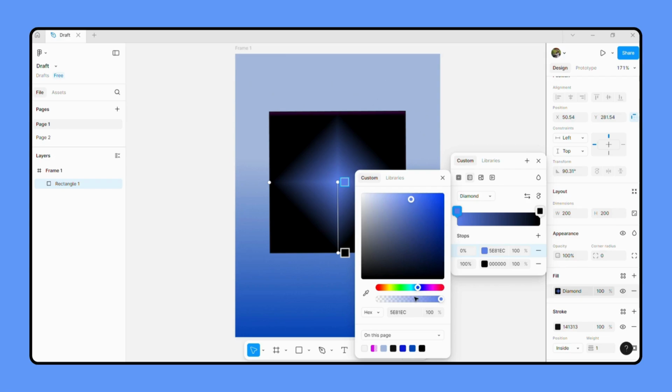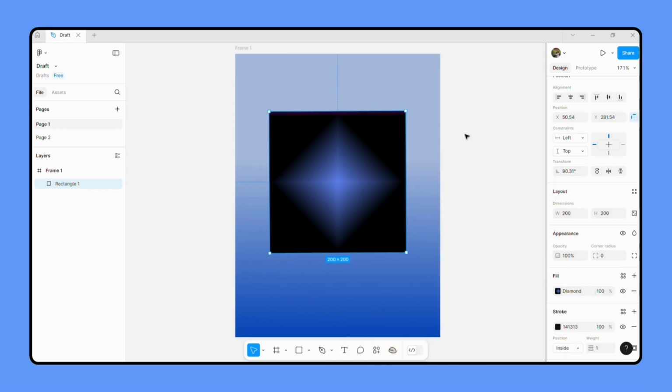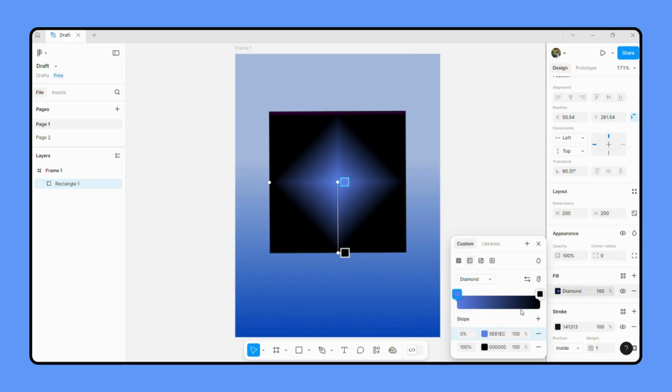So this is basically how you can add a gradient. And you can also, let's say, over here, change how strong you want the gradient to be. Right now it's 100. I'm going to bring it down to 50. Let's see how it changes. Can you see any difference? Let's tone it down to 80. You can definitely see the difference.